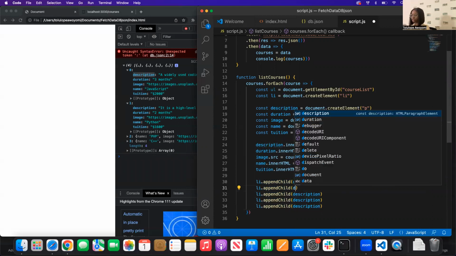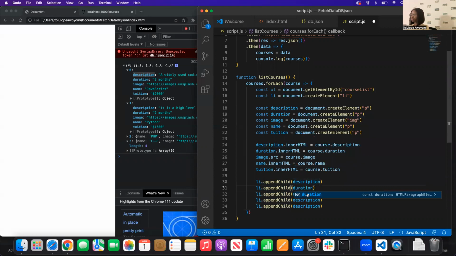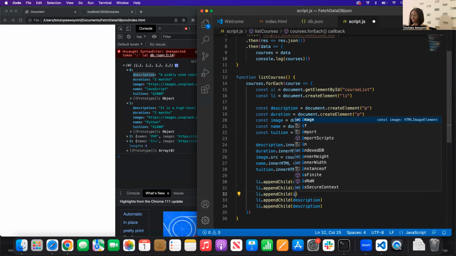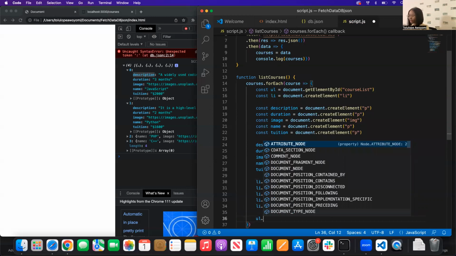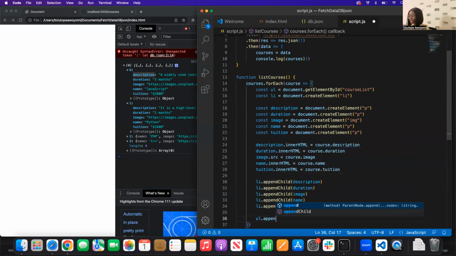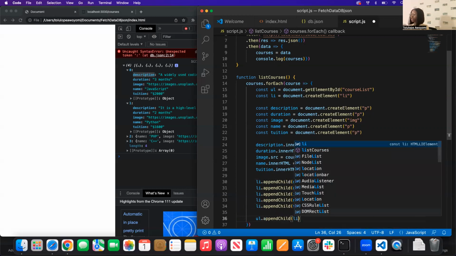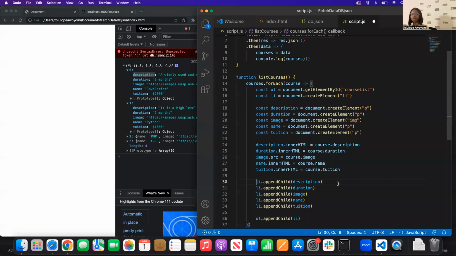Second is duration. Third is image. Fourth is name. Fifth is tuition. Then after that, then append the li to the ul. Append child li. Right? Yeah.